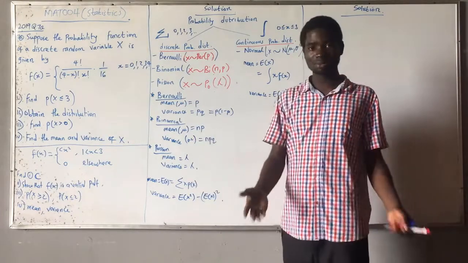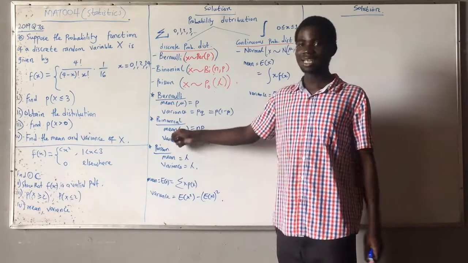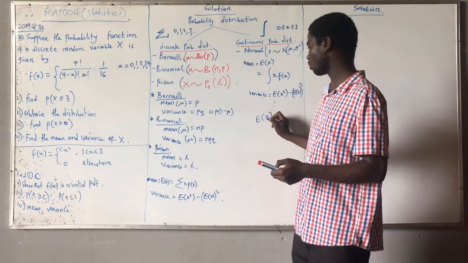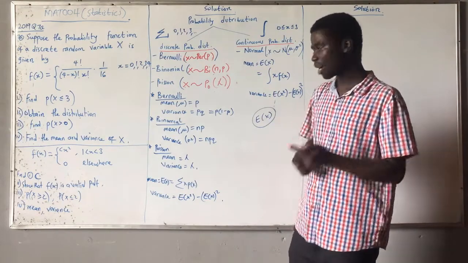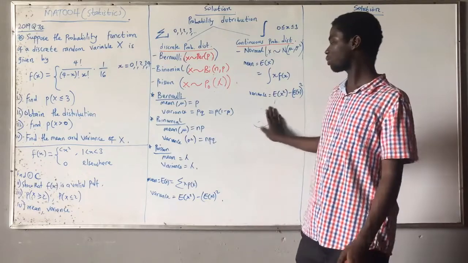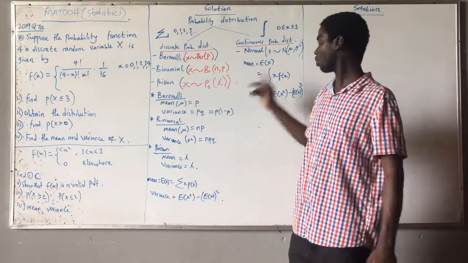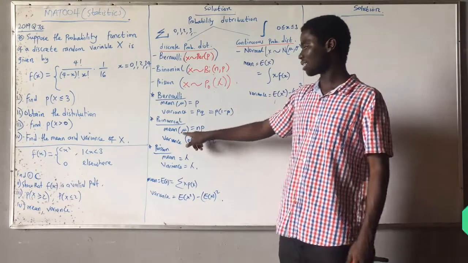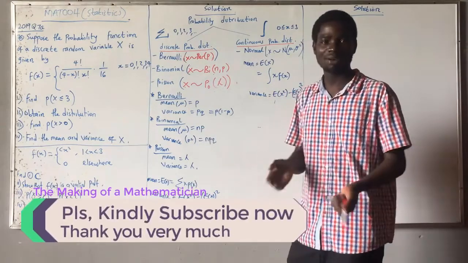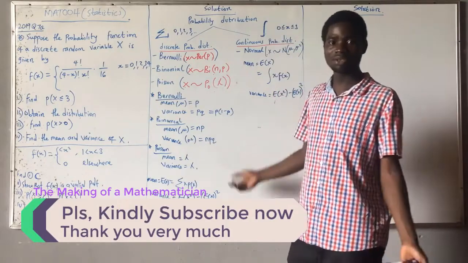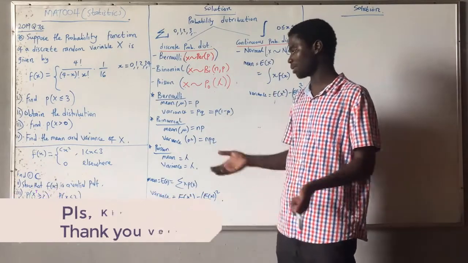Now for binomial distribution, the expected value E of x, expected value, or we call it mean. Expected value or mean for a binomial distribution is NP. So you might be told find the mean of a binomial distribution, or like the one I gave you, they can just say to find mean, or they write find mu, or find the expected value, find E of x. NP, variance is what? NPQ. Q is what? 1 minus the probability P.